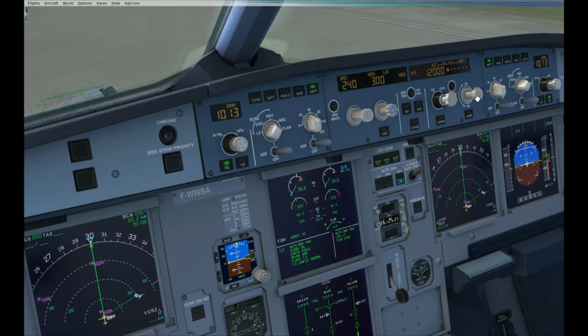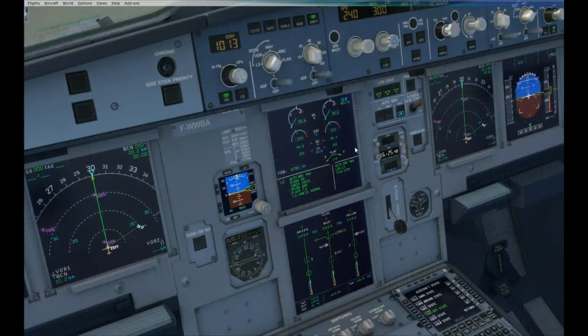And I'm going to set a vertical speed climb when I'm actually in flight. At the moment, this will not do anything because the autopilot is not presently switched on. I presently also have flaps 1 setting. That will be fine.